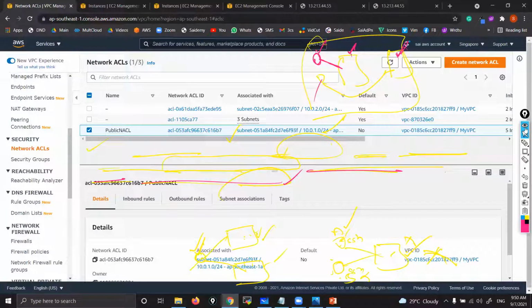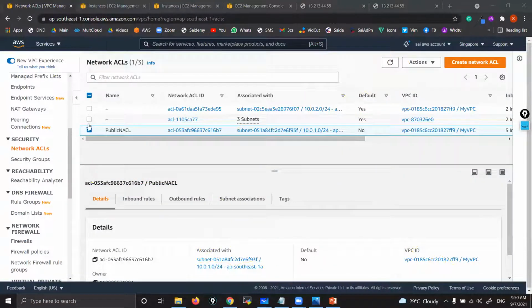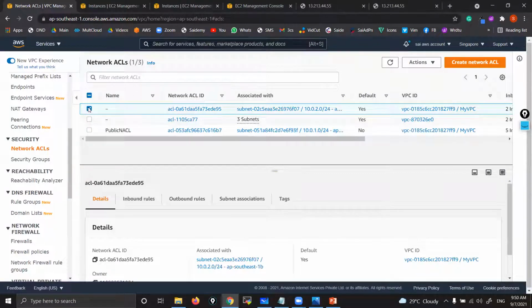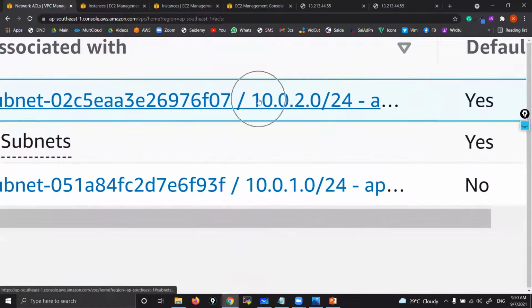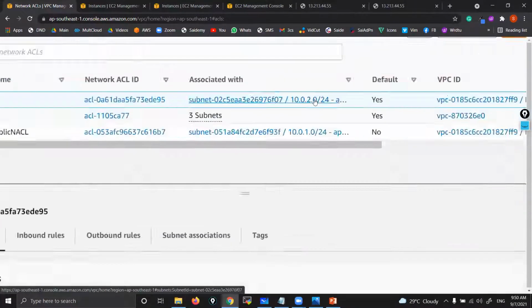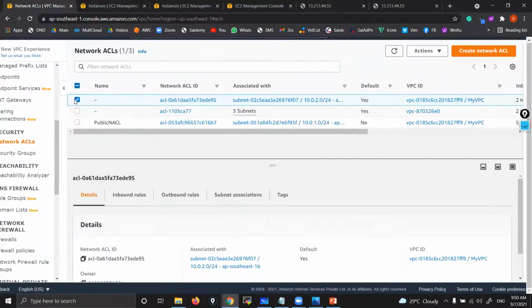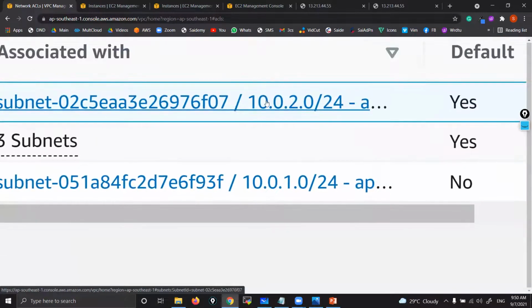Let's verify whether that is the case or not. See, this default NACL should be connected to the private subnet. Yes, you can see. Earlier, this default NACL was associated with both subnets, but since we attached our NACL with public, the default NACL got disconnected. And right now it is associated with only the private subnet.